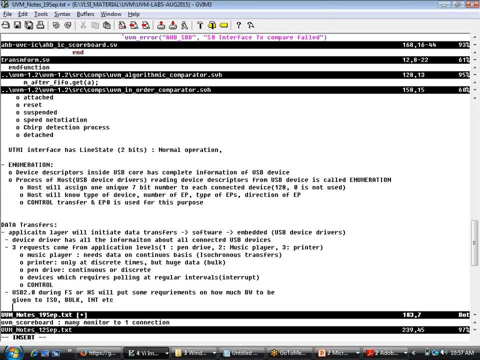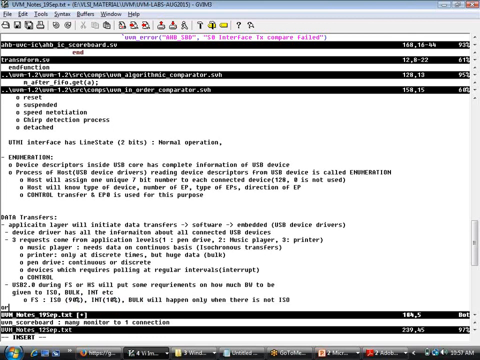For example, in full speed, ISO is minimum 90%. Interrupt is 10%. So, do you get any bandwidth for bulk? No, right? Already 100% is done. So bulk will happen only when there is no ISO or interrupt. At least ISO. Only when there is no ISO will bulk happen.